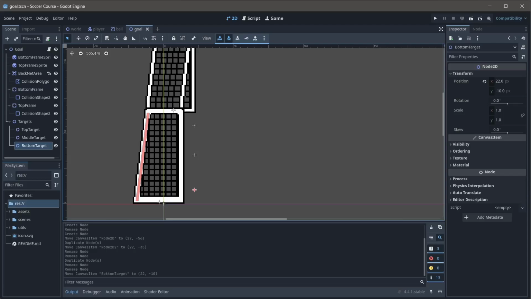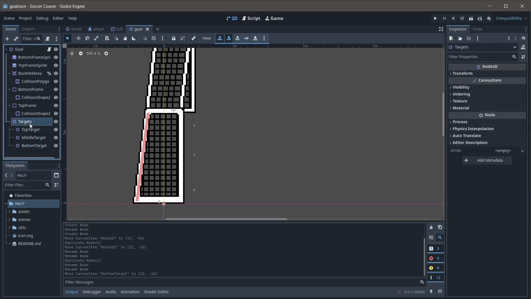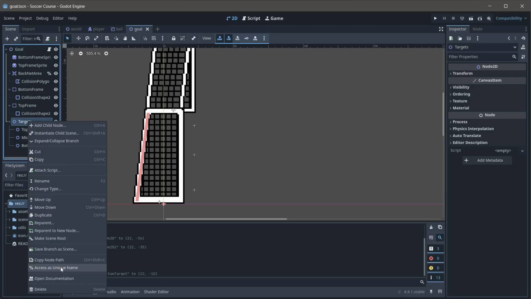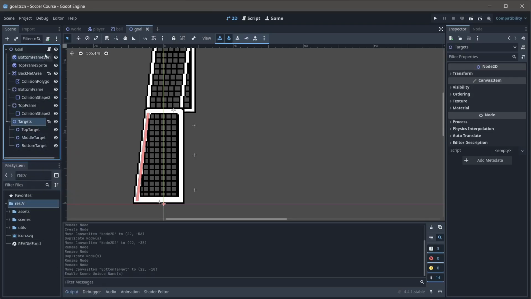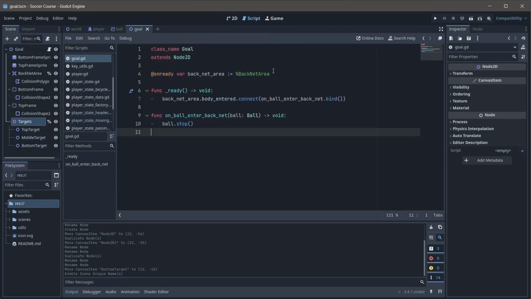Okay, and then we're going to need access to those children, but rather than pick them one at a time, we're just going to look at the parent and then just have the parent give us a random position. So let's go ahead and access that parent as unique name. Targets, let's hop over into the script, and we're going to need an onready variable.